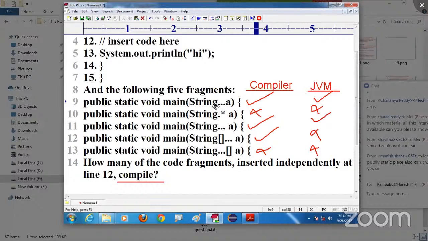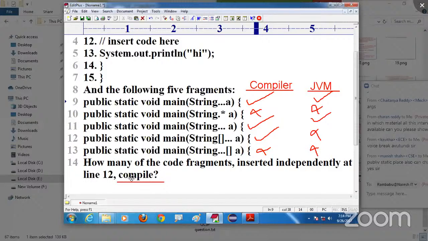Yes. String array with 3 dots, a space is not required, it is allowed. Now the second syntax, right or wrong? Wrong. Dot star is not allowed. Tell me, with 3 dots and a space, is it allowed? Yes. With the square bracket and 3 dots, allowed? Yes. Both combinations are allowed, already verified. And next, 3 dots then square bracket, allowed? Not allowed. First the square bracket, and the 3 dots must always be at the end.